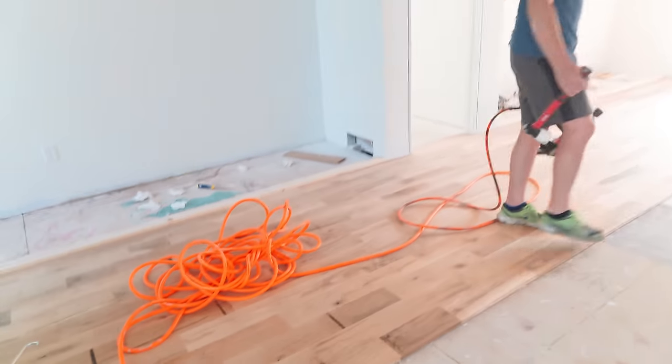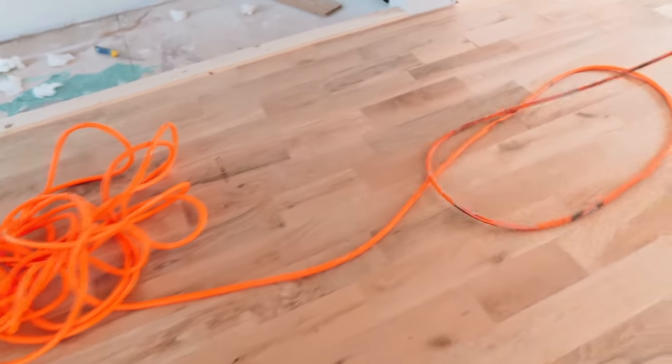Day two. Start day two. How's your back? It hurts already, so yeah. It's gorgeous. Look at that.